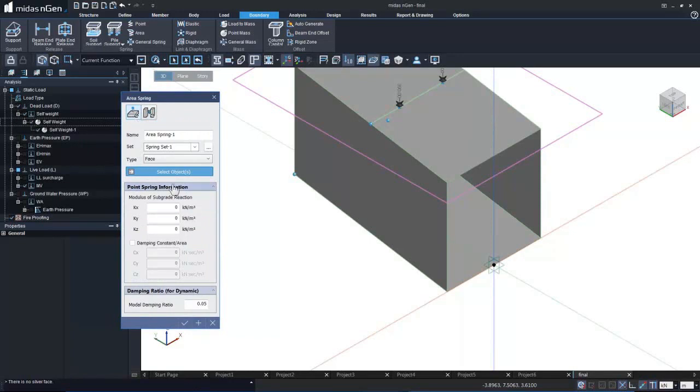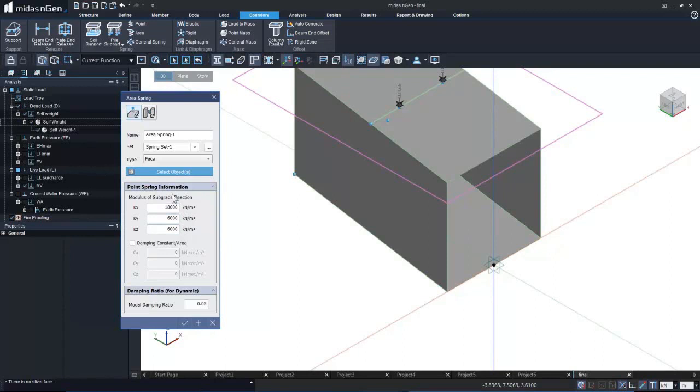Alright, so it totally depends on how you want to utilize or what kind of analysis you would like to perform. So I'm going to be providing over here the information. So right now I'm using 18,000 kilonewton per meter cube for my kx, that is vertical, and in the other two directions I'm going to make ky and kz as 6,000 and 6,000.